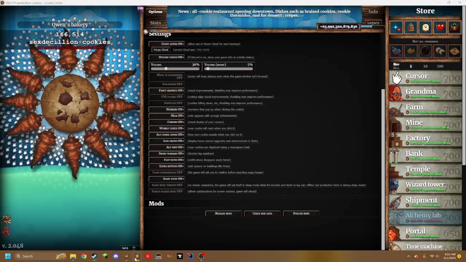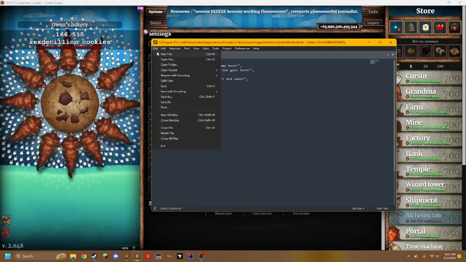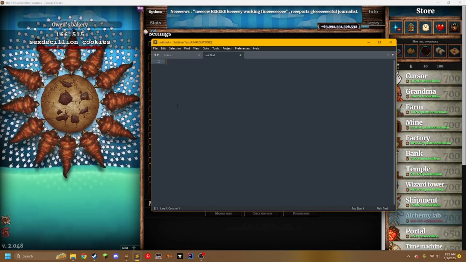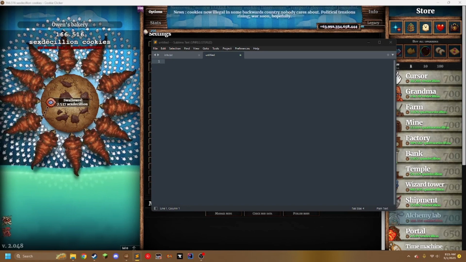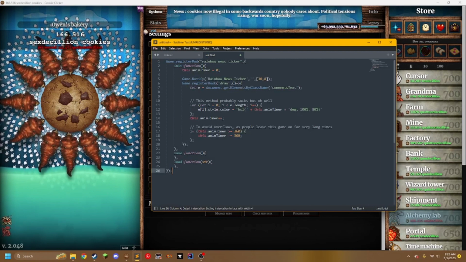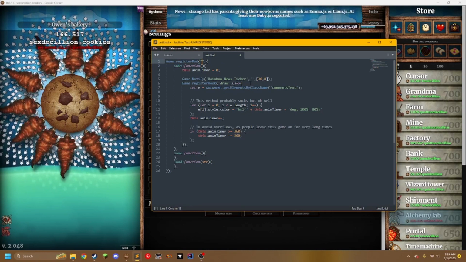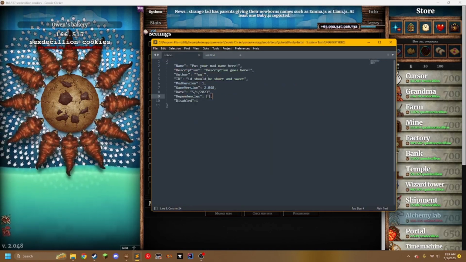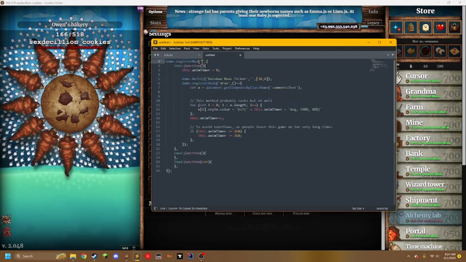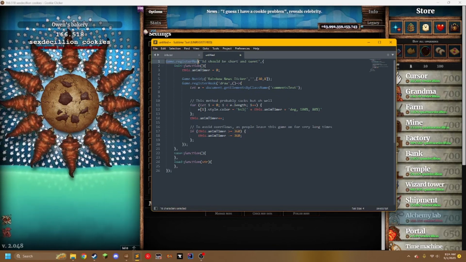Okay, so we can go back into our text editor here and make a new file. And I have some more stuff for you to copy over. This is just some text I've written. And up here, you're going to write whatever you put here for your ID. You should copy that over and paste it in here. This is just the game register mod function.